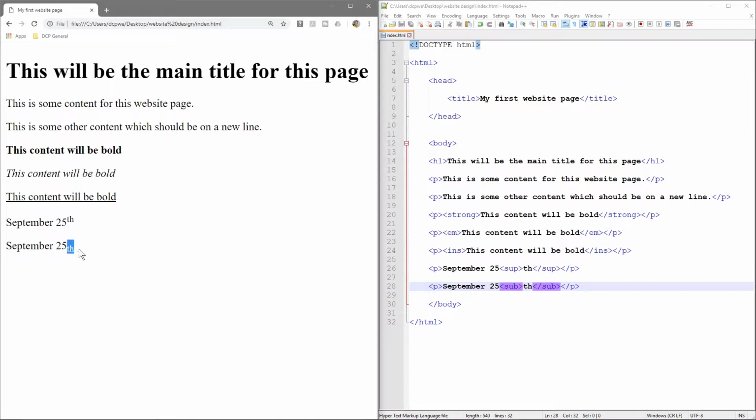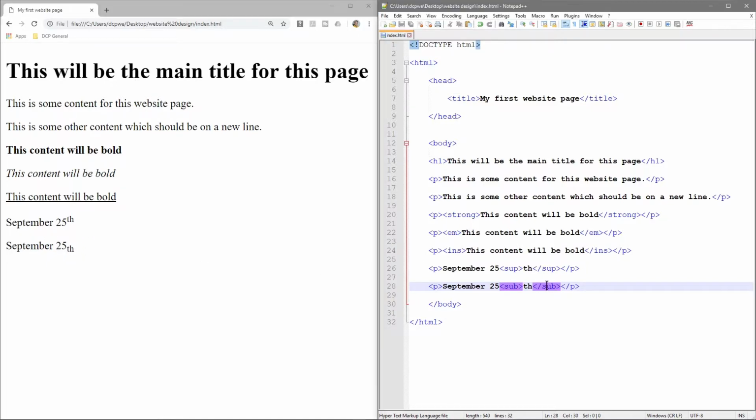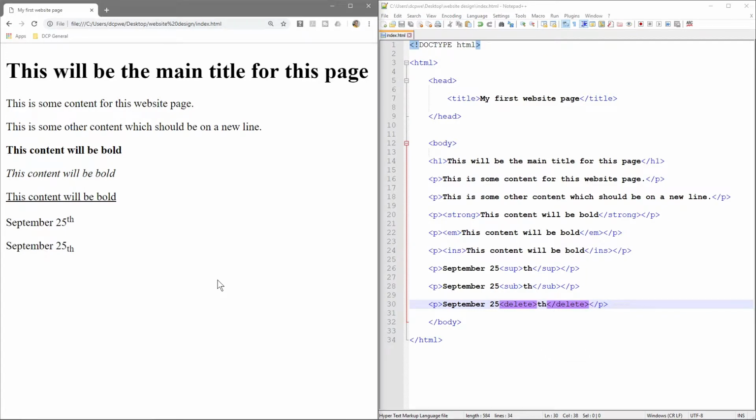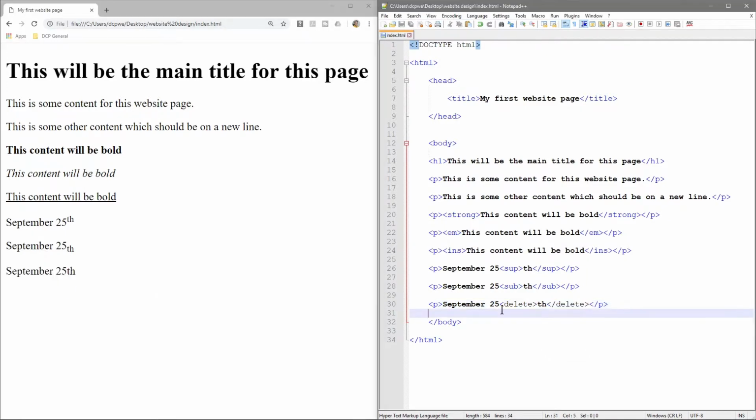You hardly ever use that, but it is there, and if you need to use it, that's where you can use it. And there's another tag called delete, and if we refresh that, let's see if we've got our code right here. Deleted.